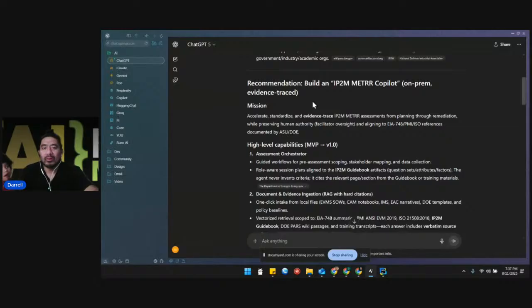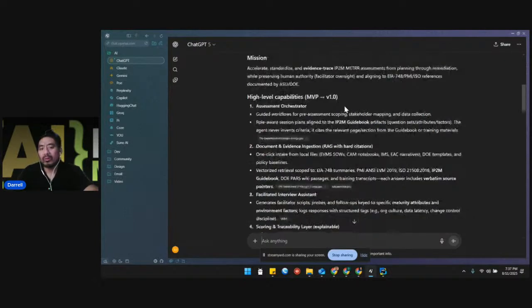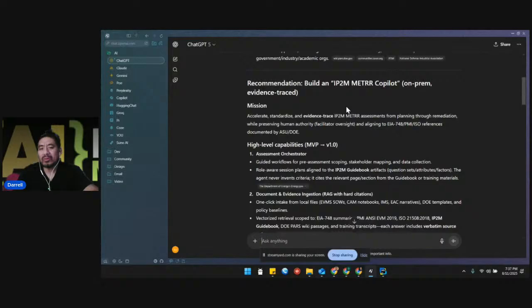Apologize, guys. Recommendation: build an IPM2 meter copilot, on-prem, evidence traced. One thing I didn't give it is whether I'm going to use an API key or a local install. So it's pretty interesting to see how it generated the copilot on-prem.